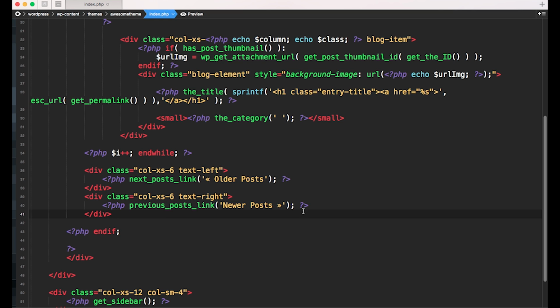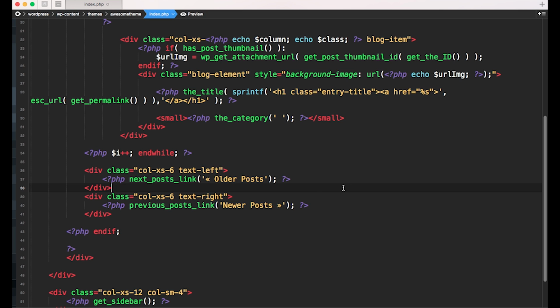So you have to increase the page number to see what's before, to see the previous blog post. And in the same way it works, the previous post links. So if you're on page 3 and want to see newer blog posts, the most recent, you have to go from page 3 to page 2. So you have to decrease. So you have to go into the previous page to see the newer posts.